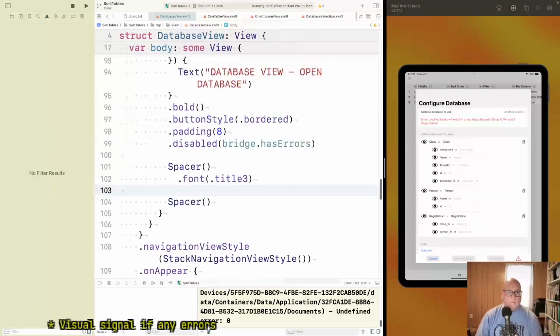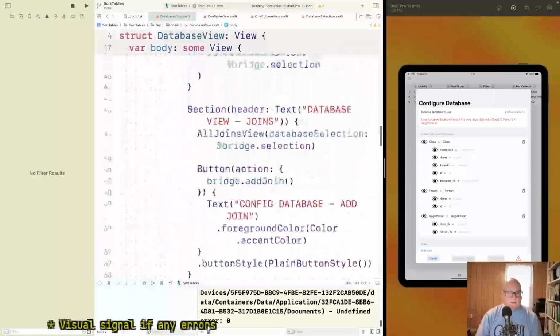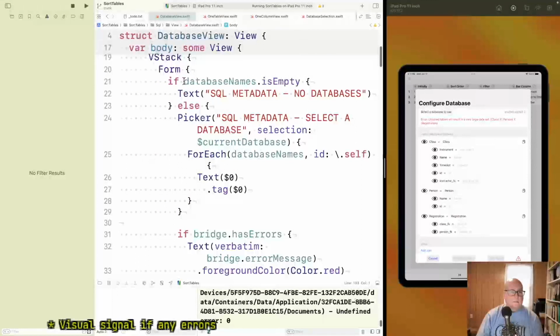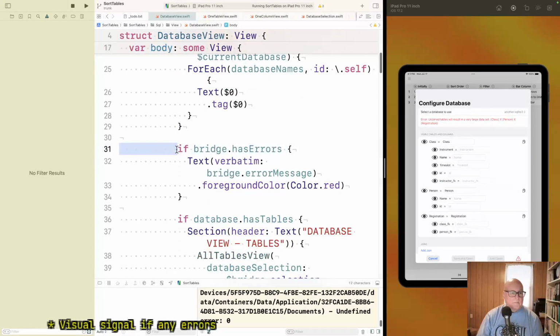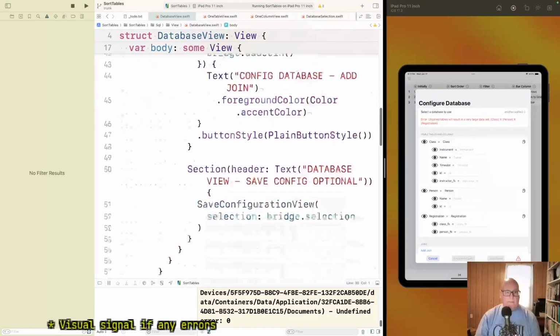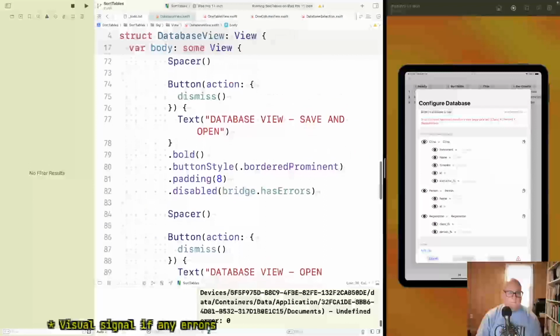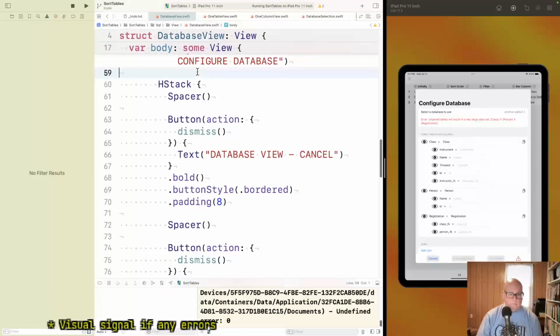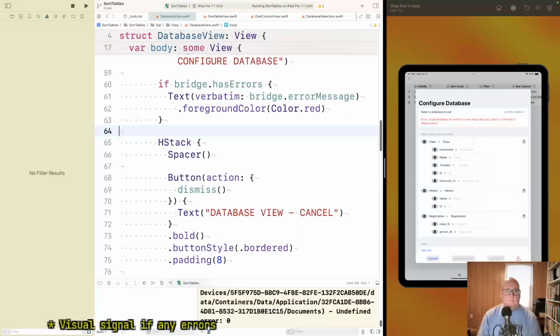Okay, so where's that up here? Form. Let's see what that looks like.